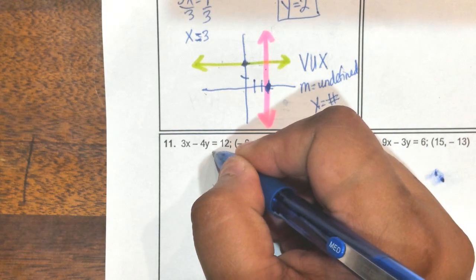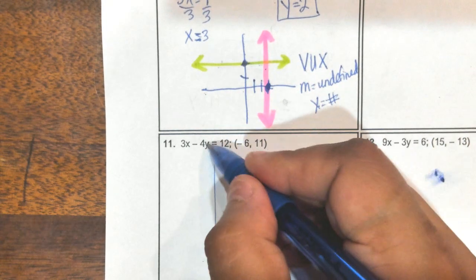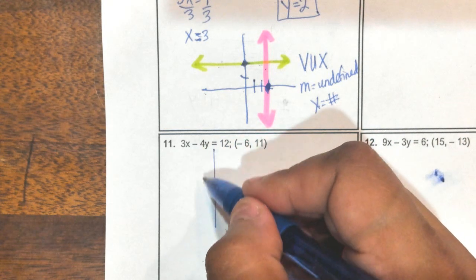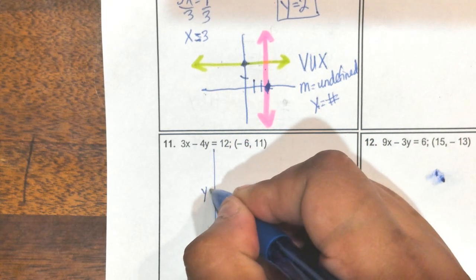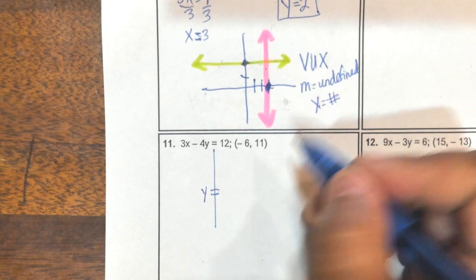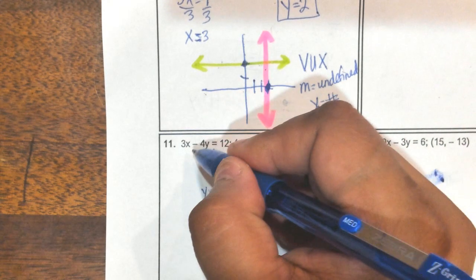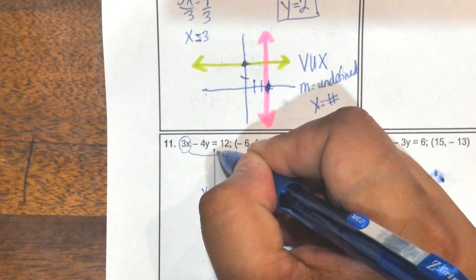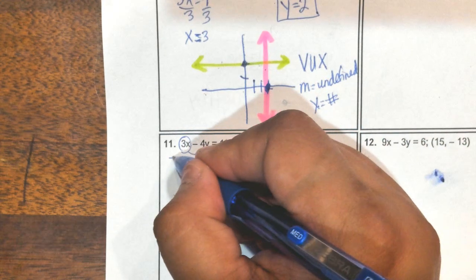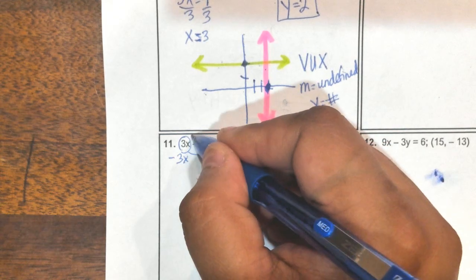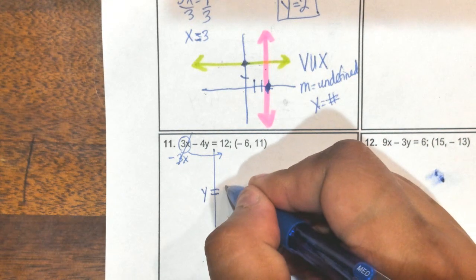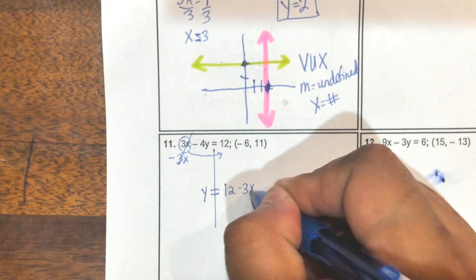Again, make sure that when you're solving for y, I want to have y equals at the end. Okay? Y equals mx plus b. So the x has to be over here. So what I have to do is I have to take this and I have to move it over here. How do you move it? Well, you got to remove it. So subtract it. So I'm going to have 12 minus 3x over here.